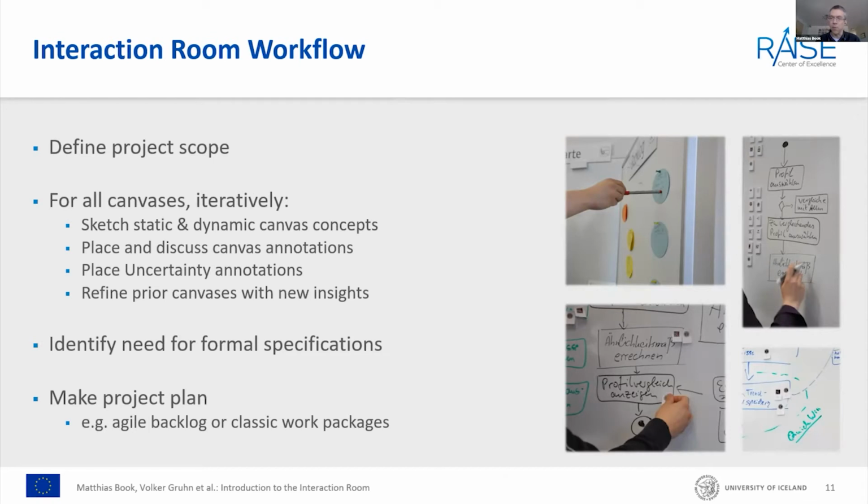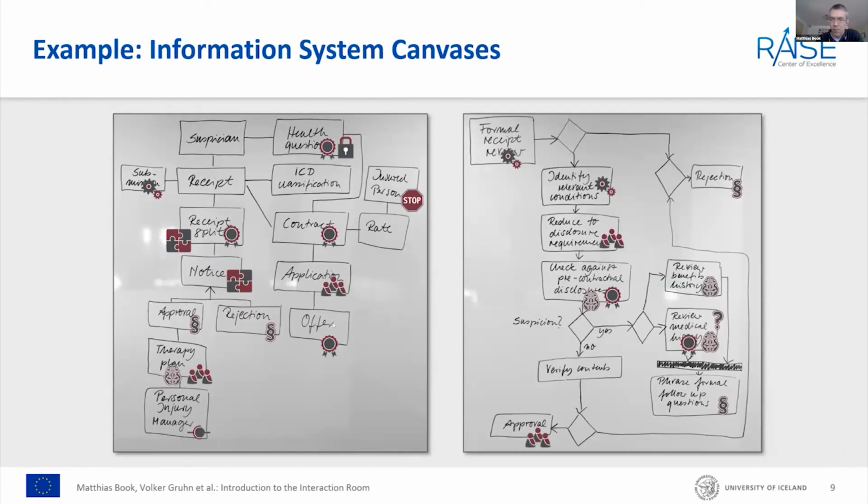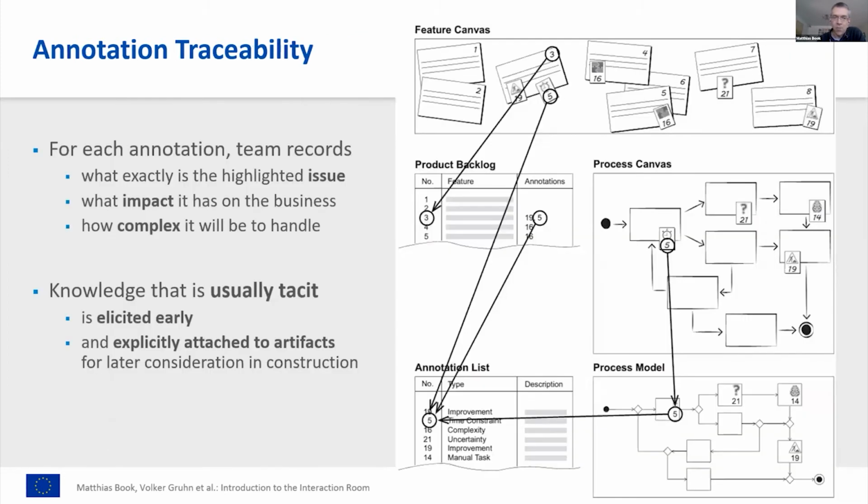After filling the canvases, one would place annotations on there to highlight the different value, effort and risk drivers. Specifically, placing these uncertainty annotations, these question marks, has, experience has shown, been a very important dedicated step, to say, well, everyone now put one question mark on here. And you would be surprised how many people who initially said, oh, this is all clear, suddenly put question marks in all kinds of places, because they say, well, okay, if I have to admit one question, then I have one actually here. And suddenly admitting not to know something or admitting to be uncertain about something is not associated with stigma anymore, but is just a constructive part of the whole system design process.